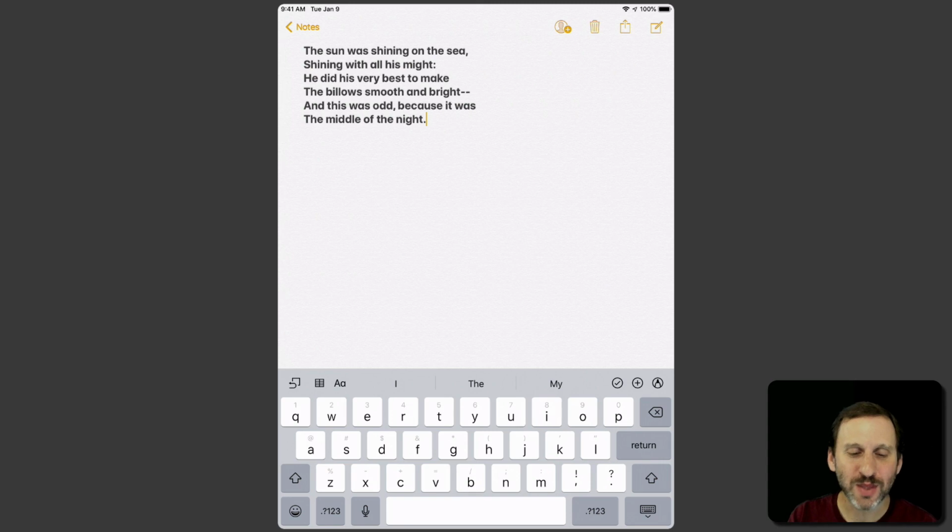And I think the thing is just to try to force yourself to do it a few times and you get a little better at it, and then you find you can use it just as easily as you can on a computer. So here I have some text here and I'm in the Notes app just as an example.